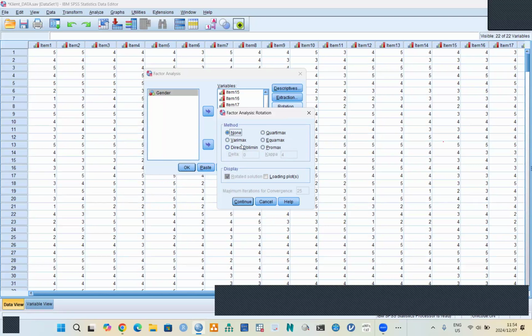Some scholars in the literature say for you to go for orthogonal, it means there is no correlation. If you go for orthogonal, it means there is no correlation among those items. And they give an index of less than 0.2. Some give an index of less than 0.5. So if the component matrix gives less than 0.5 or less than 0.2, then it means that the items did not correlate very well. So you can go for orthogonal, which is what? Varimax. And then the other one is what? Is oblique, which we assume that the items correlated very well. So when the items correlated very well with an index of either greater than 0.5 or 0.2, then you can conclude that yes, the oblique method will be the appropriate.